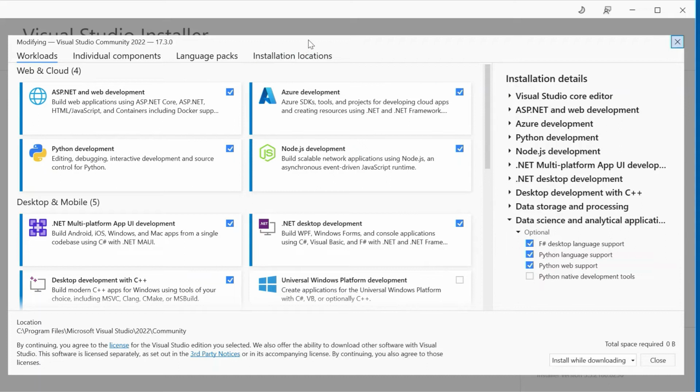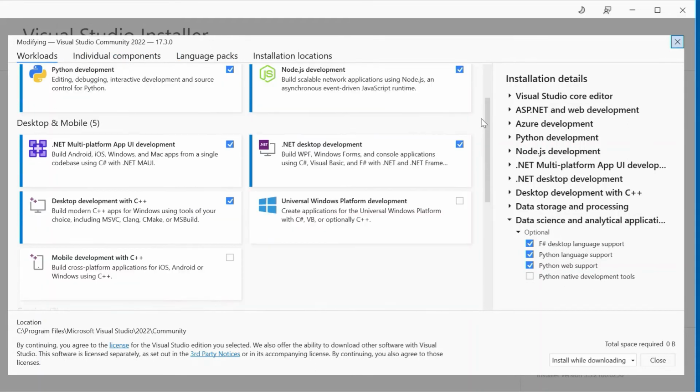This is the point where it was already installed on my machine. However, if you are installing from a fresh point, then it will take you to this screen. So this is that screen.